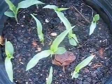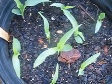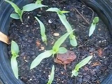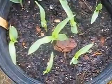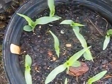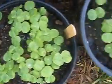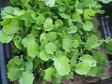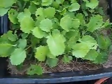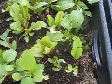Again, it took us some while to get them to grow because I had some seeds and I don't think that they were good seeds, so I was just planting and nothing was happening. And then these came up, so I'm glad I'm finally getting some corn. Same thing happened with our sorrel plants. These are sorrel plants, and I just always like to have greens, so I decided to grow some more collard greens in this pot. Over here we have some beets.